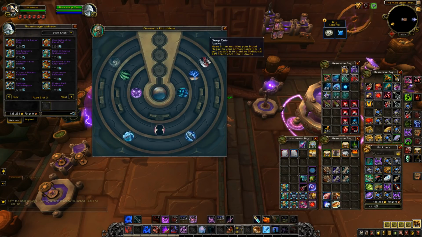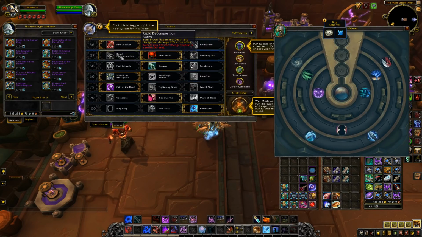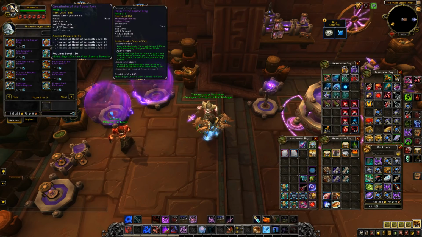I think Deep Cuts is the worst trait in the game for 5-mans in general. Really, for everything in general. We talked about ways that you could possibly make it better with, what's the name of this talent, Rapid Decomposition and Heartbreaker. I don't know, I haven't tried it, and I don't think it's worth it. And again, the inner ring is so valuable in terms of healing. March of the Damned is nice, but you really got to have something on the piece. So I think it's probably one of the worst pieces in the game.